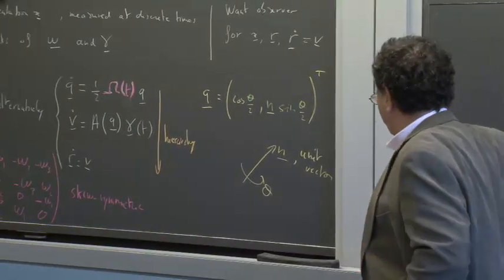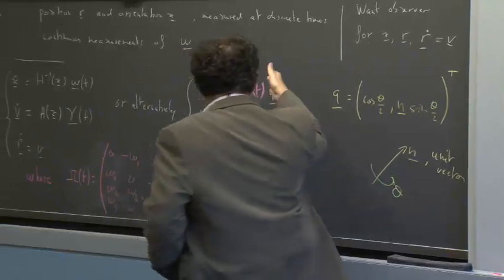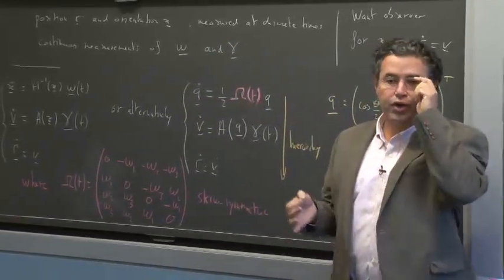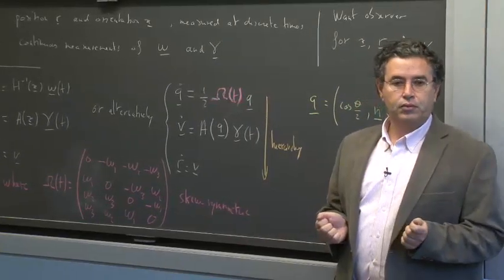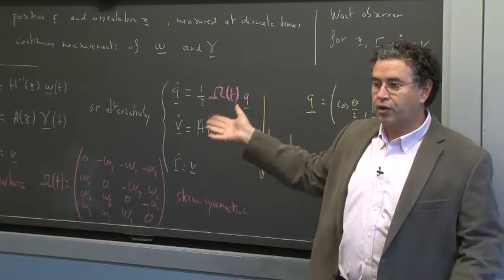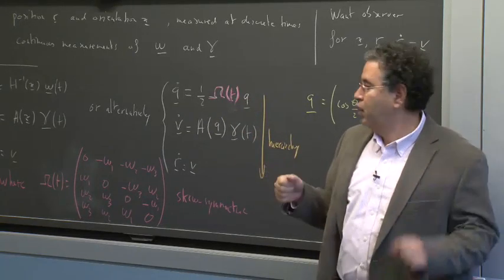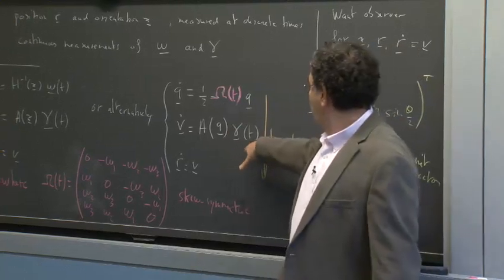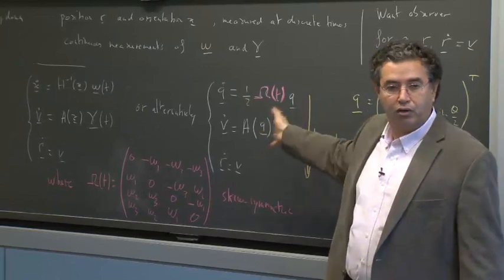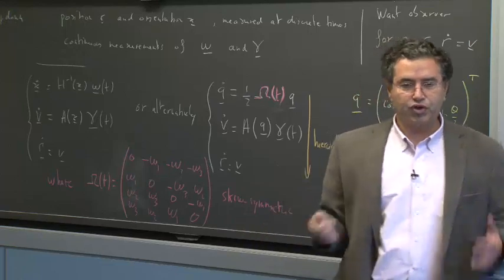What we have, therefore, is a hierarchy of 3 systems. It's very much like just a sequence of 3 integrators. We have a skew-symmetric system, so it's indifferent. It's neither contracting nor expanding. We have this system, which is just an integrator multiplied by time-varying things. And similarly, we have this system, which is just an integrator.